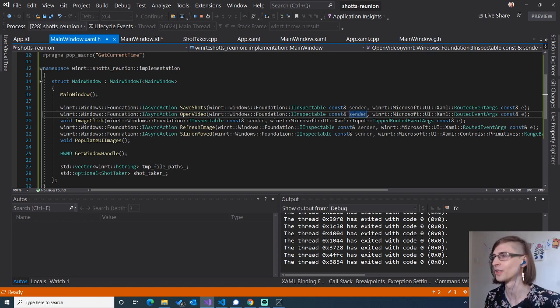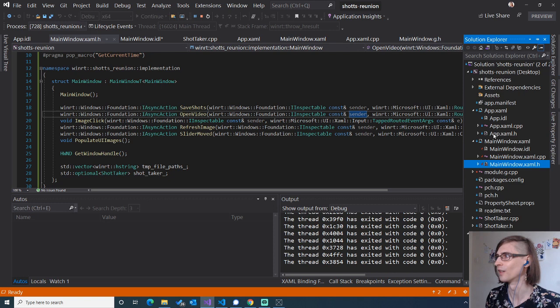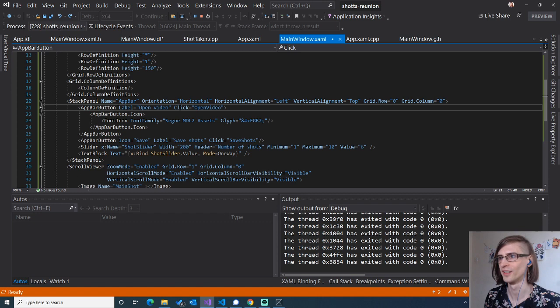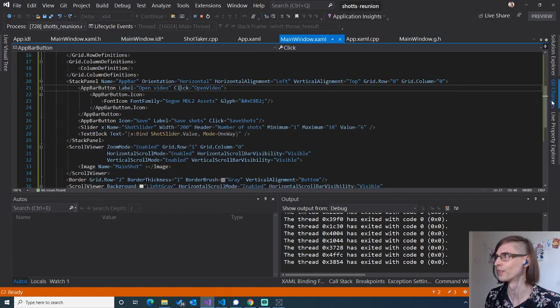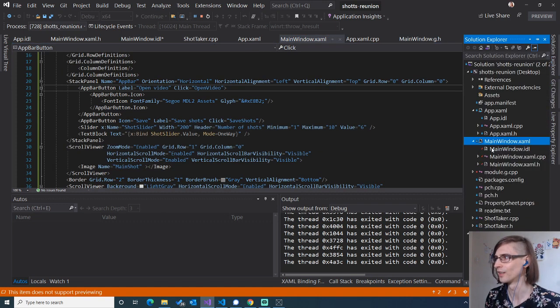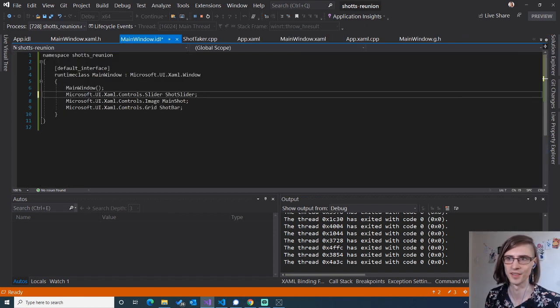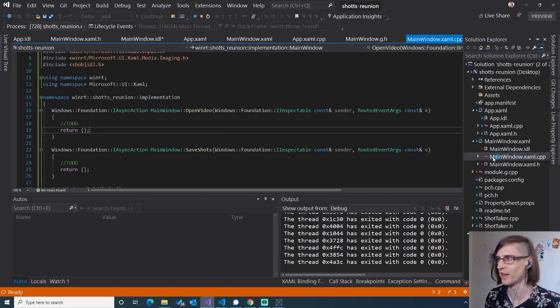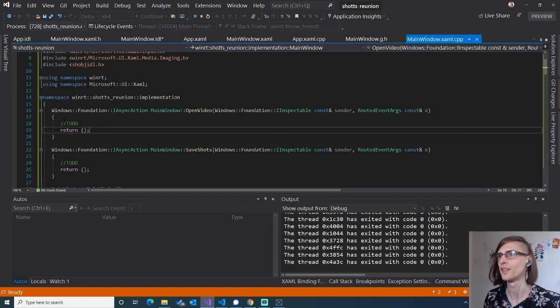So far I've just talked a bit about WinRT and WinUI, and shown how the layout is all specified for WinUI, which is in this XML language, and how it interfaces with the Windows runtime, which is through this definition file. So now we're looking at how to make callbacks. So this is our open video function. Right now, I've just said to do, and that's what we'll do now.